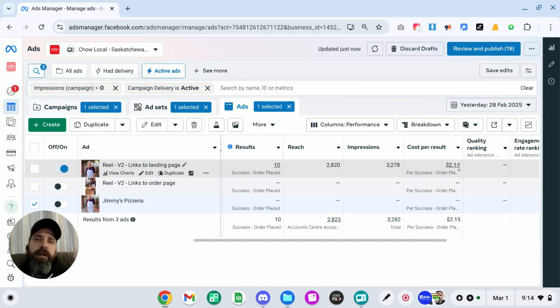Now, this could take time in the beginning. It doesn't know who that type of person is. It doesn't know what they look like. And so, Facebook will run the ad and show it to a bunch of people. It might show the video to some people, and then some people might, for example, watch the video for longer than other people. So then Facebook goes, okay, that's a good signal. We're going to focus on these people a bit more instead of the people that didn't watch the video.